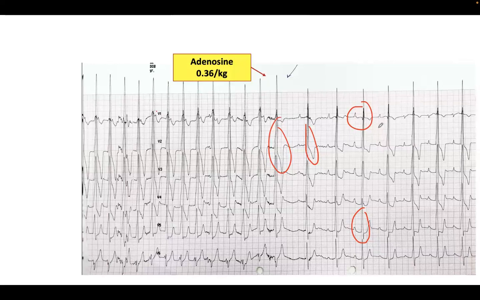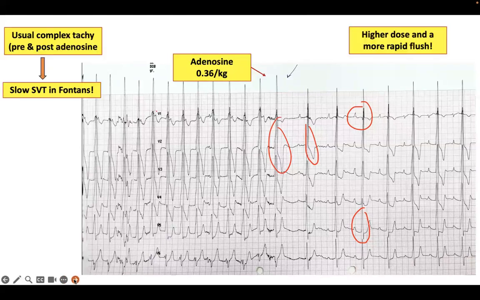Okay, guys, so you have to have a high index of suspicion. Generally, Fontans are usually bradycardic. When you see a Fontan patient who is tachycardic, always suspect arrhythmia. Okay, guys?